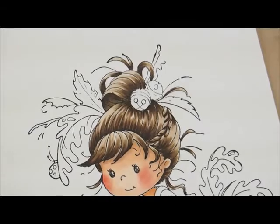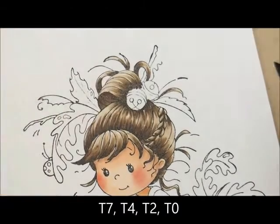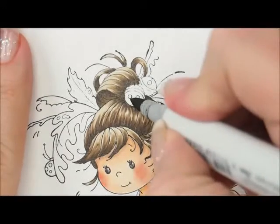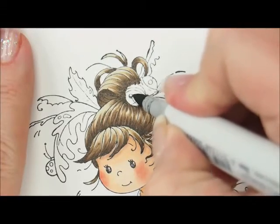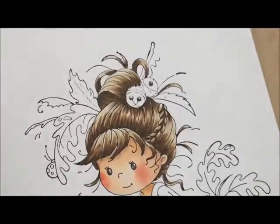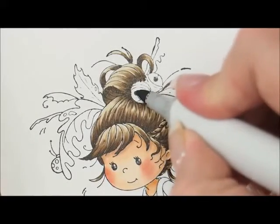Let's do the bells next. For that, we're going to use T7, T4, T2, and T0. I'm going to start with my T7. And I'm going to do the inside of the little circles here. So let's do a little dab of this on the inside of our circle. Fill about halfway. And then I'm going to add T4 to fill the rest of the way in.